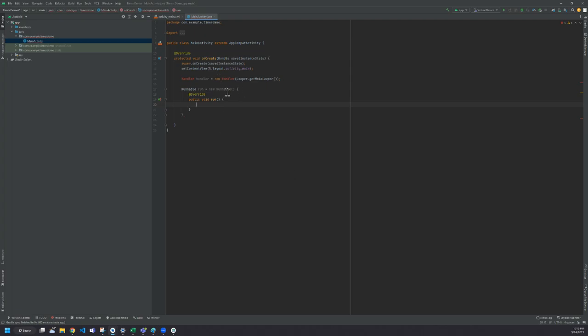As you can see, once I clicked enter after creating my runnable object, it automatically creates a new method with the same name as the one we gave our runnable. This new function is where the code that we want to run goes. So for now, we'll just add in a quick log message, but generally you can put any code you want to run in this area.